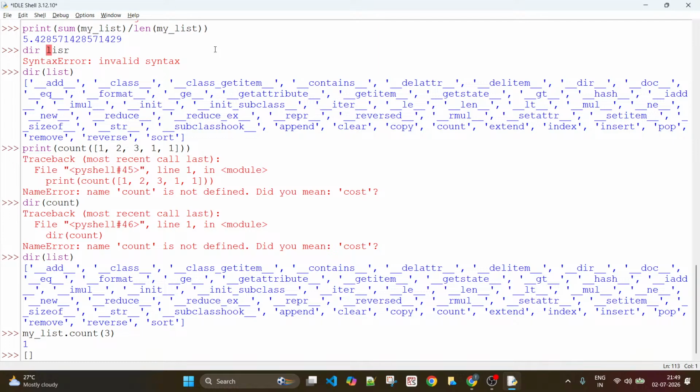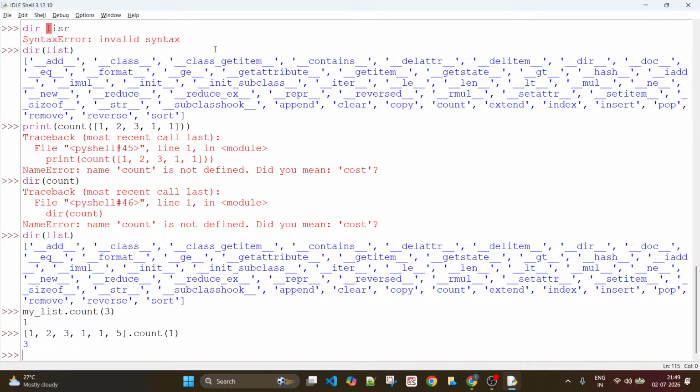In other words, if you want to do it on the fly, you can also try this. This is a list dot count. You want to count for ones. You see, one has occurred three times. This is how you can apply the count method on a list. You can have a list variable yourself, use that list variable, then dot count. You need to pass one argument to count, which is the element you want to count within that given list. This is how these functions are used. Index and all these things, I'll come to later.